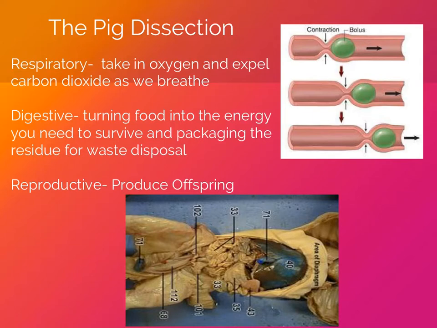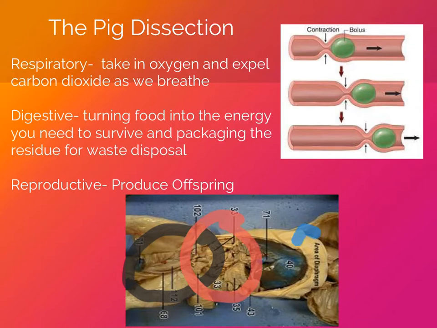So, let's see. Down here in the pig, we have the reproductive system, right? The male or the female we'll talk about in another slide. Up here we have the digestive system. And then the respiratory system we kind of don't see because it's behind the chest wall here. But those are the three we're talking about right now.